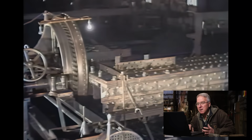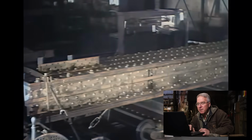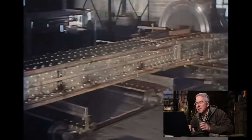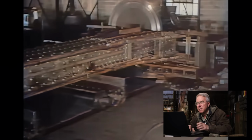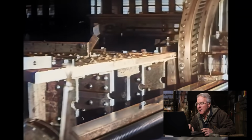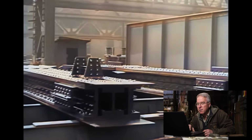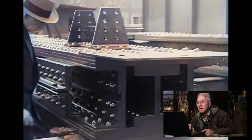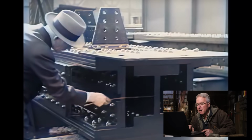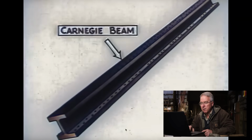Now this is some sort of a big milling machine that is machining the ends of those beams flat, very flat. Look at the rivets. I think that whole assembly is called a Carnegie beam. They've got details on that in here, but we're going to jump ahead to the construction in a second. But just think of that. I assume that wheel, that cutting tool is moving. Okay, there they are. Look at that. All of this work in 410 days. Interesting. Carnegie beam. All right, let me jump forward.